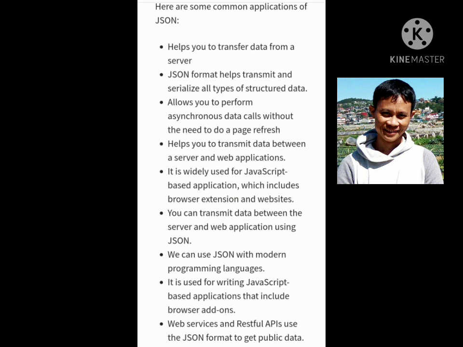It is widely used for JavaScript-based applications, which includes browser extensions and websites. Other one, you can transmit data between the server and web application using JSON. We can use JSON with modern programming languages. It is used for writing JavaScript-based applications that include browsers and add-ons. Web services and RESTful APIs use the JSON format to get public data.